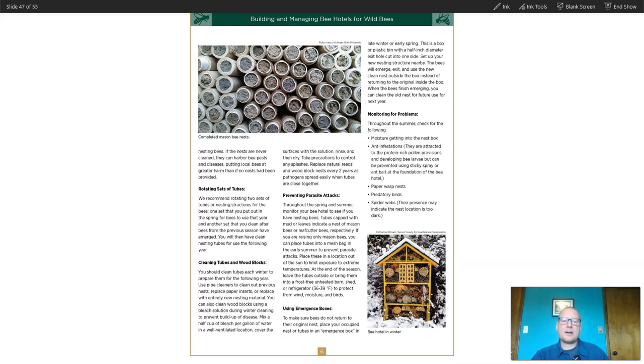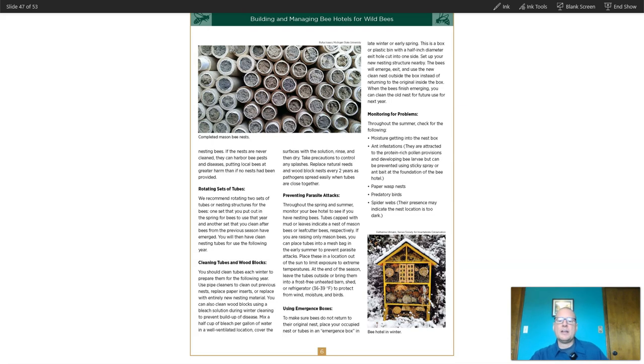This person in the top left has decided that for their mason bee nest, they would roll up paper inside each and every one of their bamboo tubes or their wooden tubes. So then in the summer, after all the bees have come out, they pull out the paper, discard the paper and the materials left behind by the bees, put new paper in, and then they have a new bee hotel ready to go.